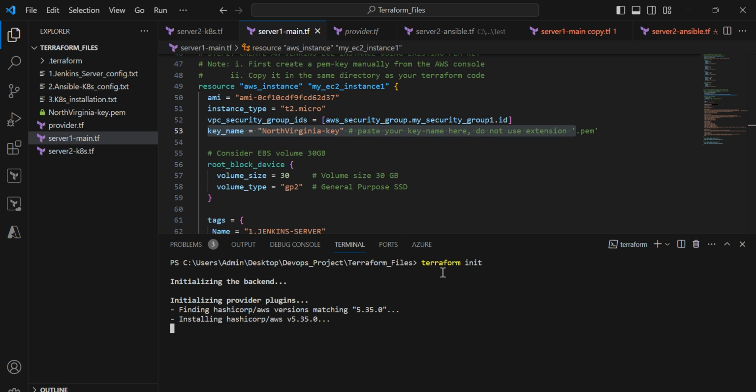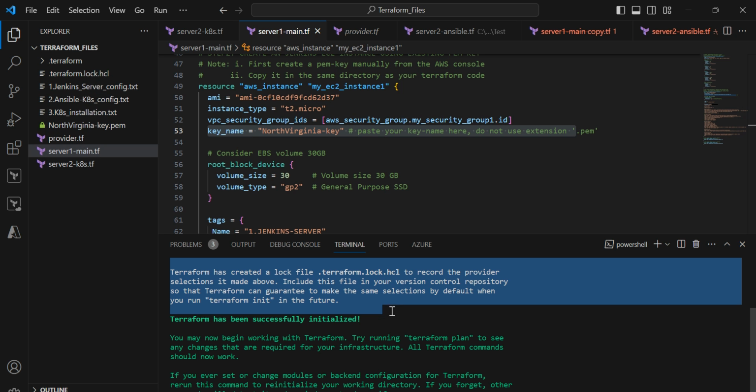Now what happens is, if you run Terraform init, this folder gets created, right? This is a hidden folder. Inside this folder, AWS plugins will get installed. So it is installing this AWS plugin inside that folder. After that, the Terraform state file, Terraform state backup file, and Terraform version log file will get created. So that AWS version, that is 5.35 version, should get locked. For that, this Terraform log.html file will also get created.